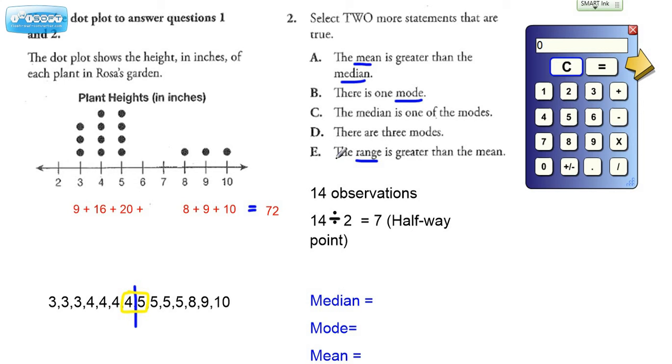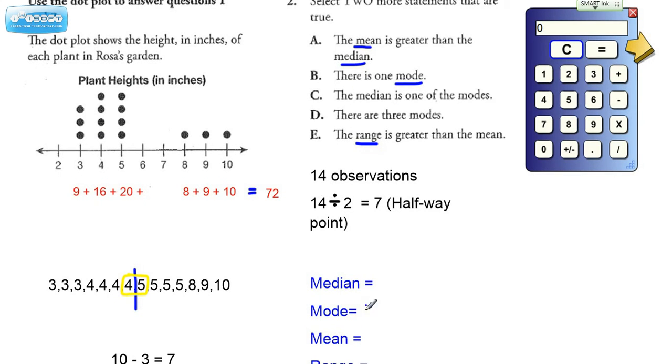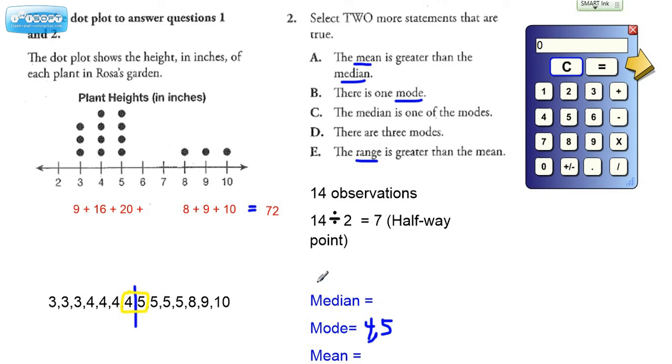So I think probably the easiest one to start out with is the mode. Now remember, the mode is the number that occurs most often, and there can be more than one. Dot plot's really easy to figure out the mode. You just look for the tallest stack, and we have 2 that are equally tall. They both have 4 occurrences. So we basically have 2 modes here. We have 4 and we have 5. All right, so in order to finish this question, let's figure out the rest of the measures of center.